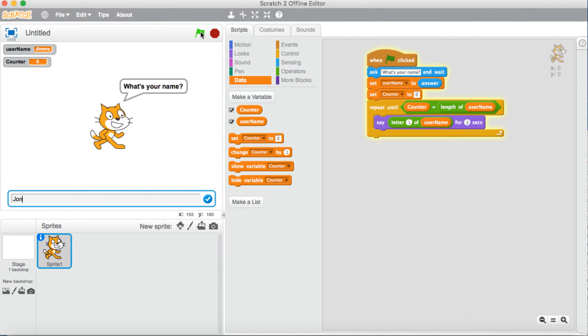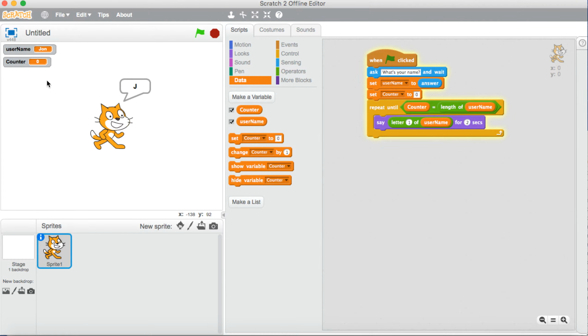I type in JON, and it's telling me J. Okay, so it's not going through the letters. It's letter 1 of John is J. So this loop is only accessing the first character in the string. I want to go from 1 to 2 to 3.